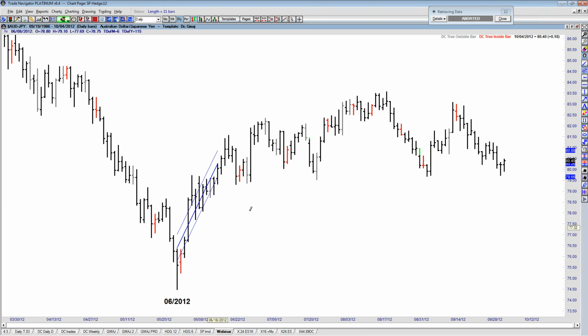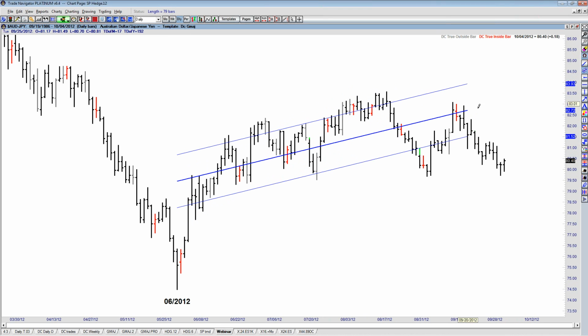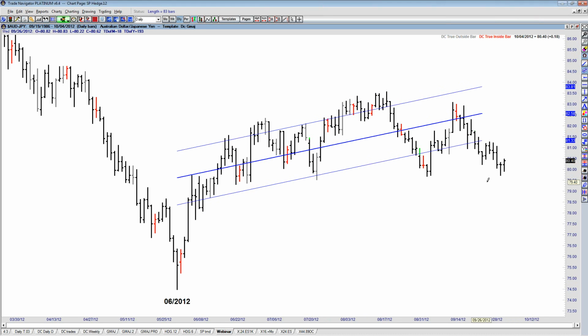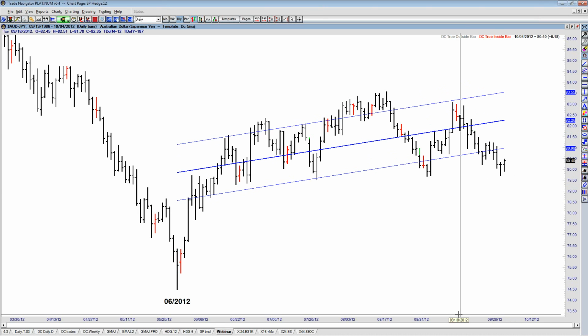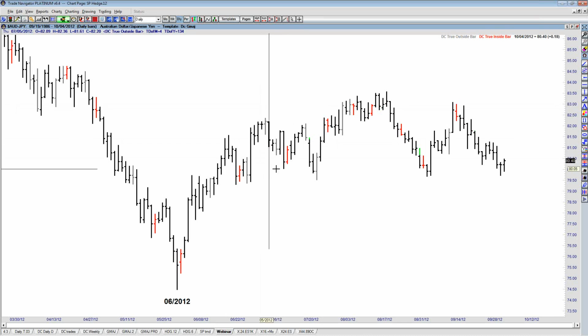We've got this blue channel starting off here, and it looks fairly good at the moment. Now, this is not a Danielcode trading channel. This is just a regression channel. Tom, can you see this line moving across here? You'll see that it defines this market reasonably well, and then it stops being of any use to us. It just keeps working until it's defined the whole move for us. So what you're looking at there is just a standard regression channel, and that's not what we want, and this is why we don't want it. So let's get rid of that, and let me show you how to set up a proper regression channel.